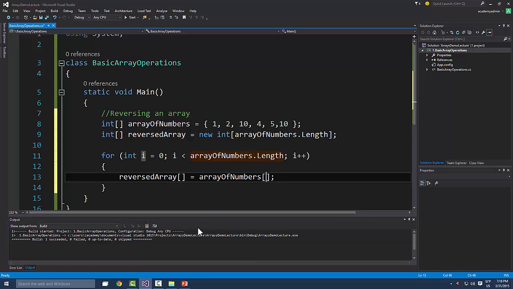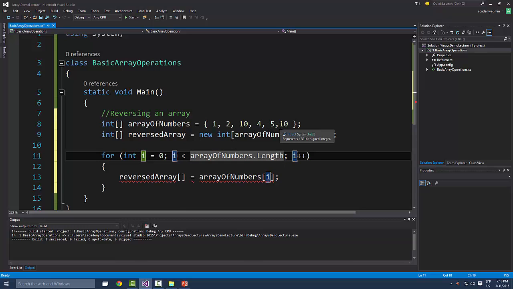I would suggest we start with the array of numbers from 0 and see what kind of index I should put here so that I get them in reverse order. So here the numbers for i are going to be 0, 1, 2, 3, 4, and 5, because I have 6 numbers now, right?